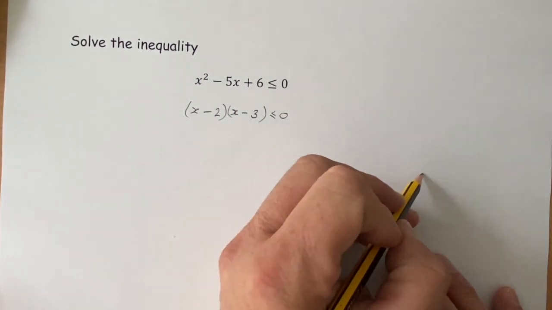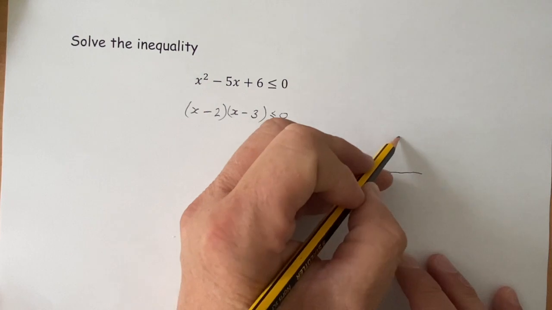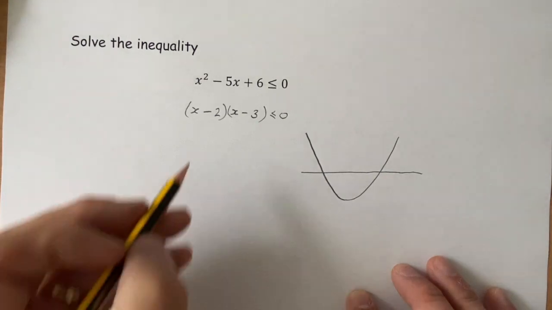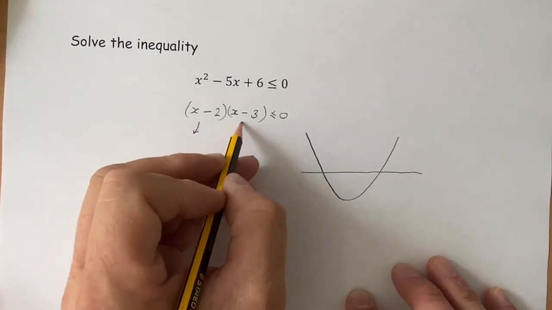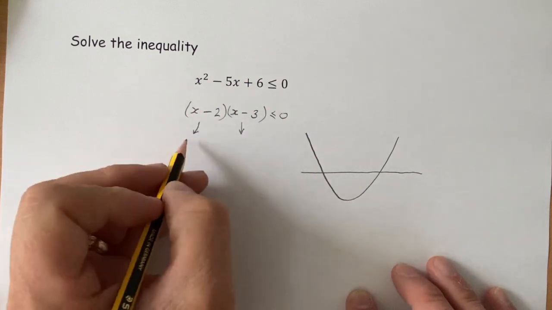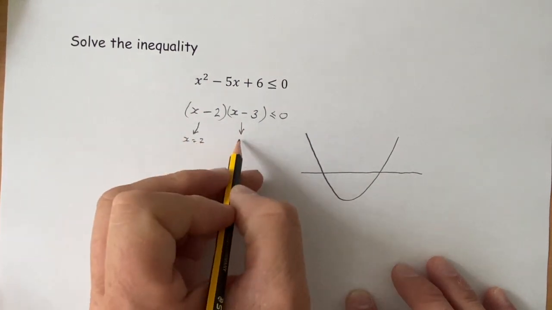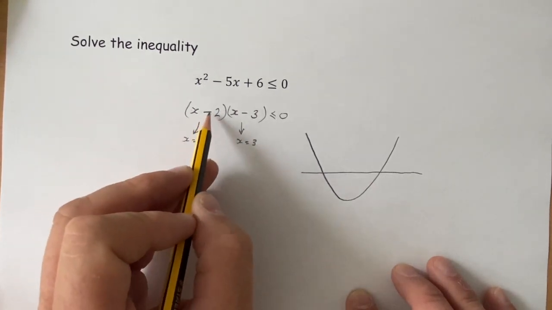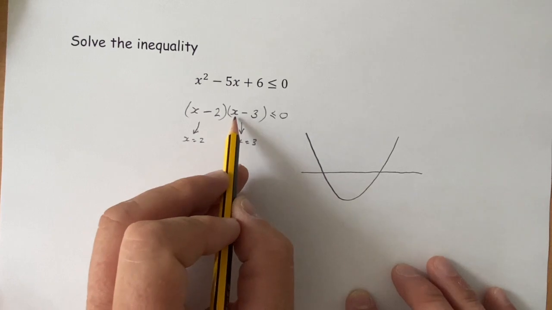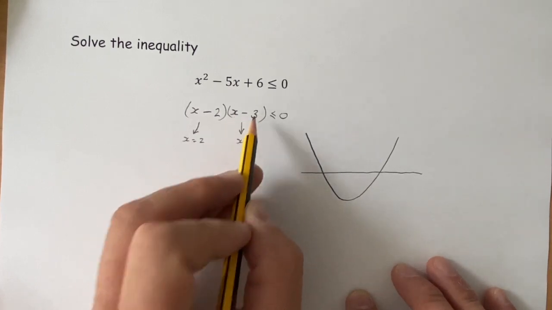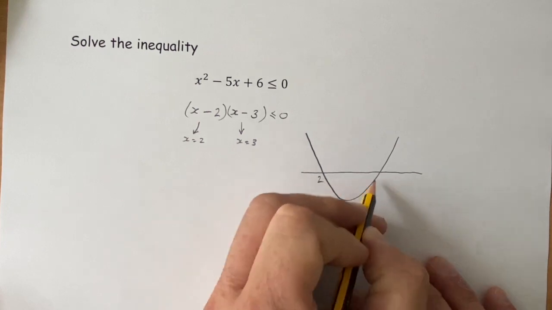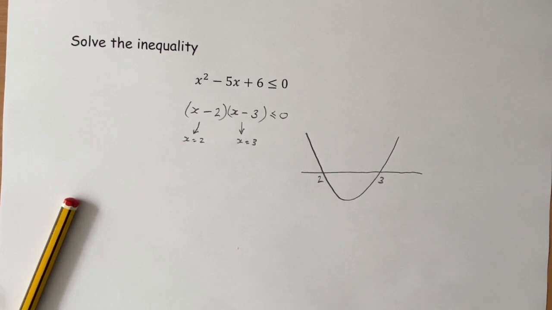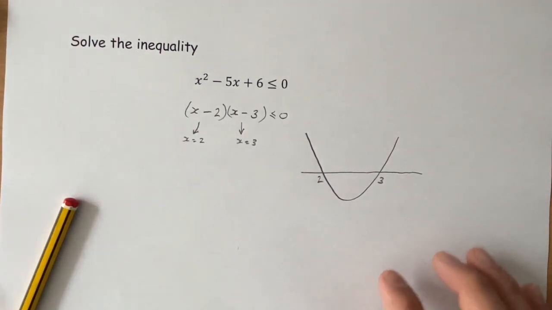What I then do is I draw a number line, and I just draw the curve on there, and I put the two critical values that I get from each of these brackets. That produces the critical value 2, that produces the critical value 3, because that is nothing when x is 2, 2 take 2 is nothing. That is nothing when x is 3, 3 take 3 is nothing. So 2 and 3 placed on. Now I refer back to the inequality, because I've only solved where they are equal to nothing.